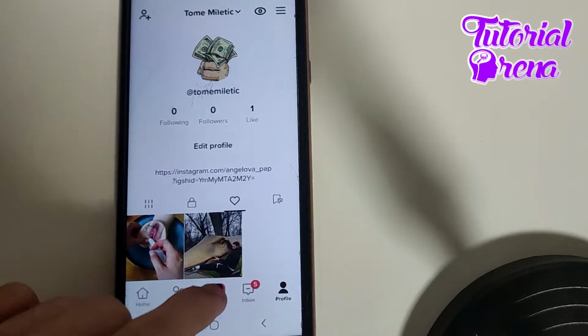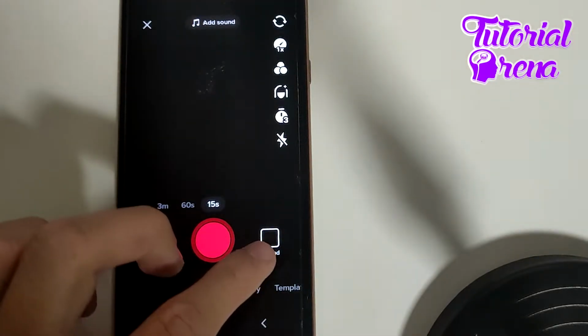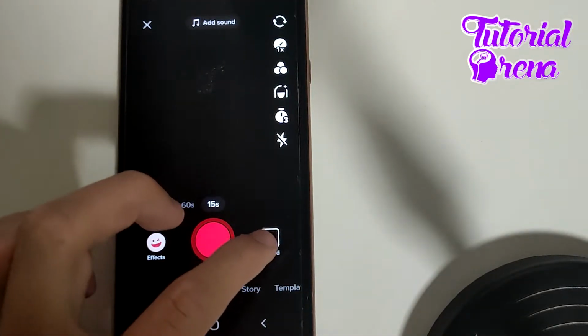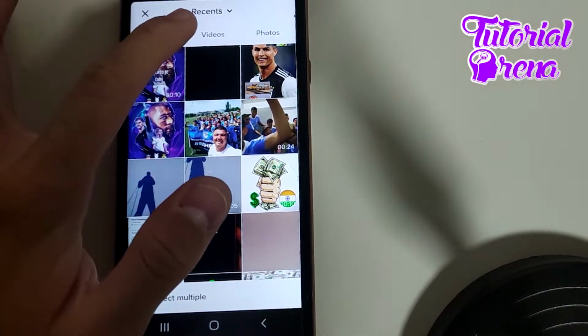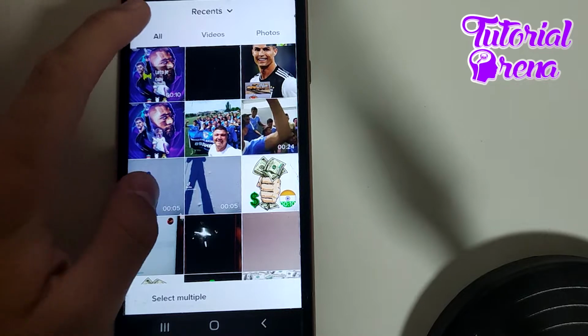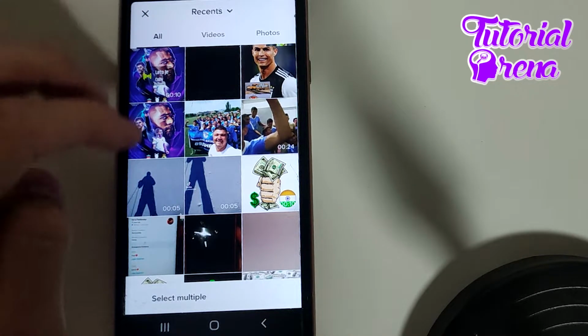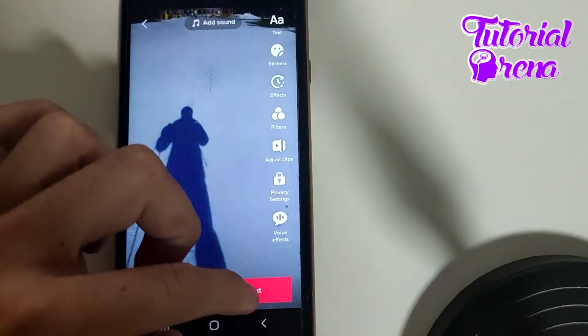video on it. Just go tap on it, and then simply you need to select the video section from it, or you can upload it right now from your right wing. Yeah, I will go from here, go for videos. For example, I will choose this one and then just go next.